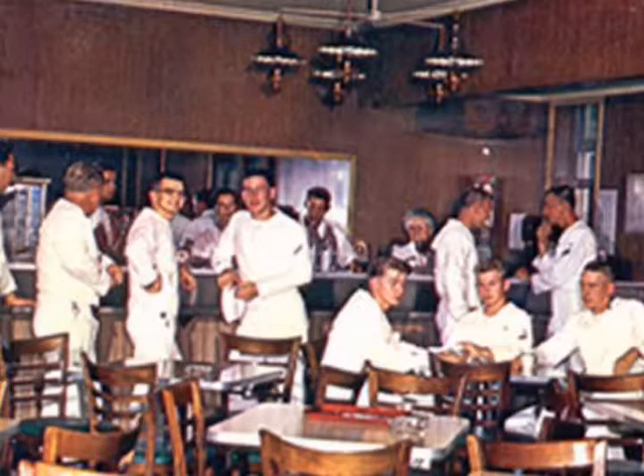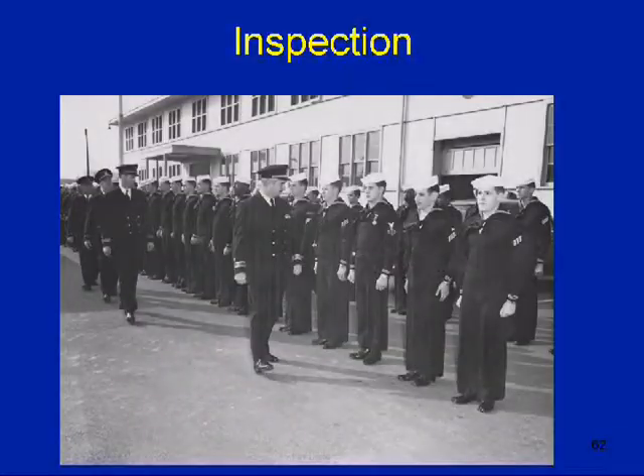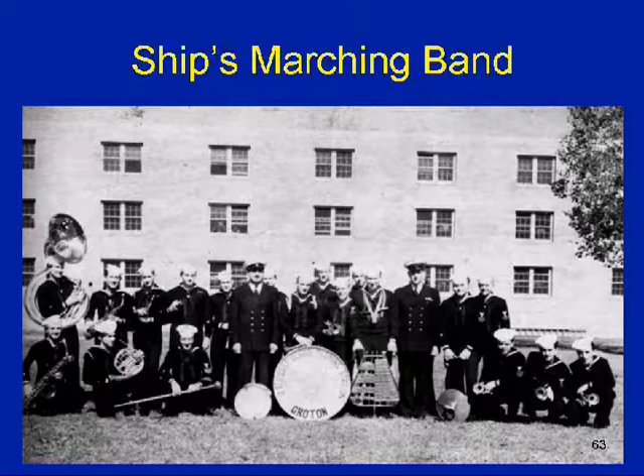My personal thoughts on the Coast Guard Training Station — always the military. School or no school, I went to a military school, but you still had formations and inspections. There's a full formation. Some of you saw the enlargement of the photograph over the Brantford House — you can see the barracks in the back. That was the only room they had — that was their parade ground. Shine those shoes, make sure your pants are creased. They had a marching band that participated in all this and also in community events — parades, concerts.